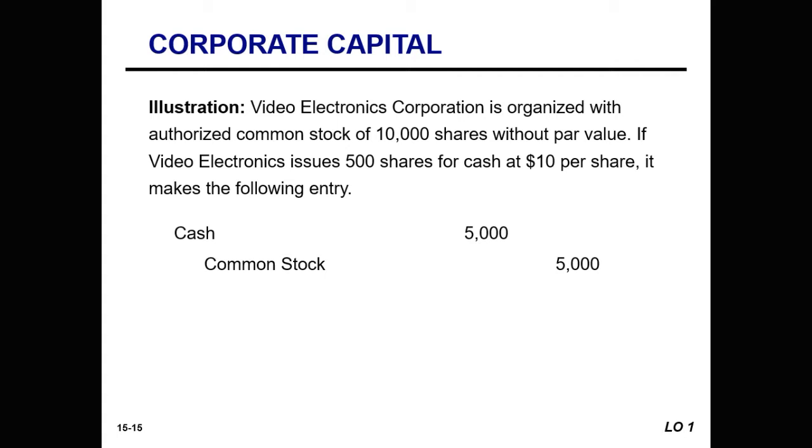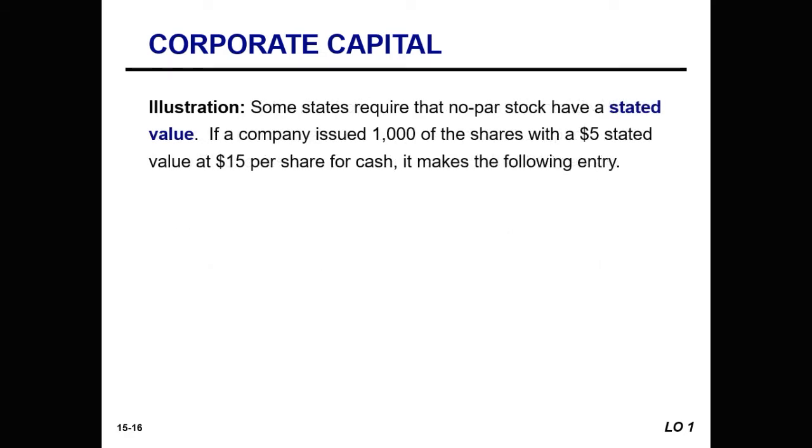However, there are some states that absolutely require that there be a stated value assigned to no par stock. If there is a stated value, then it is treated much like par value stock, with the exception that the paid in capital in excess account is not paid in capital in excess of par. It is paid in capital in excess of stated value.